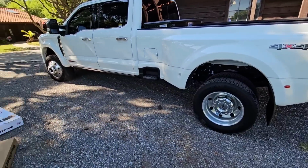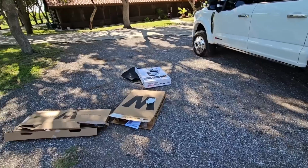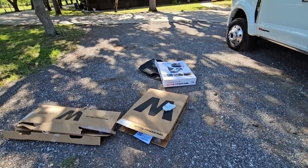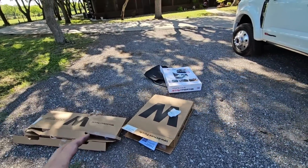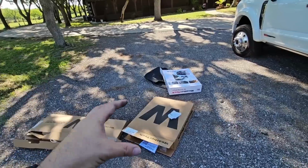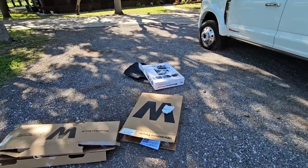Definitely recommend. You know, WeatherTech is a phenomenal company, made in the USA. I know they tend to cost a little bit more than some of the others that they compete against, but when you're paying for something that's manufactured to the level that they are, with the pride that they have and the fact that they do manufacture everything here in the US, it's a good company to buy products from.